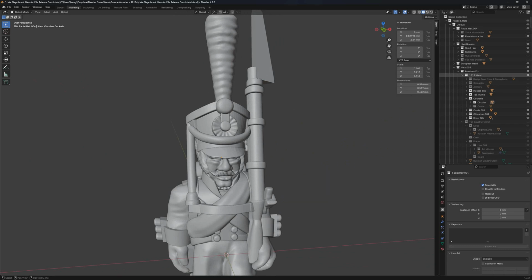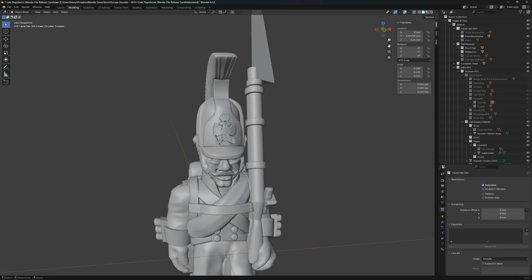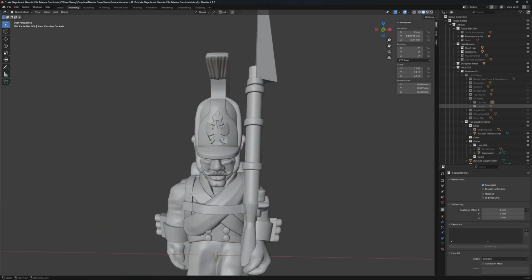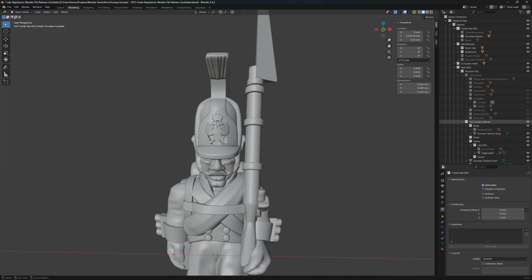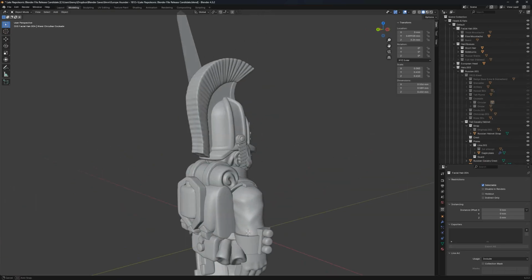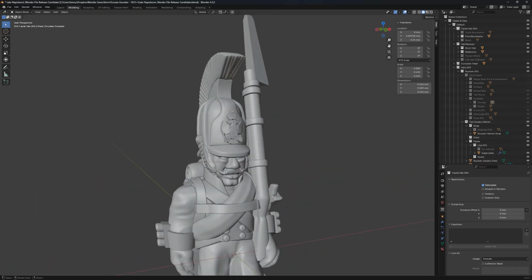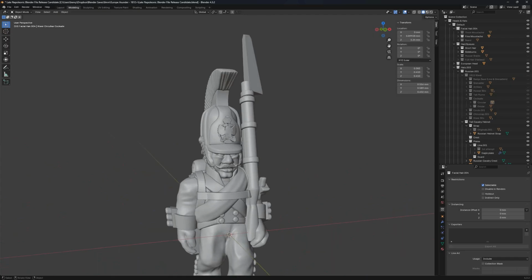I can get rid of the keyword and swap it out for the Russian cavalry helmet. You can see some rough stuff here, like original's first attempt. Obviously ignore that, but here's a Russian cavalry helmet. And if I'm getting really adventurous and I want to do some mad conversions, we could toggle off the headwear.